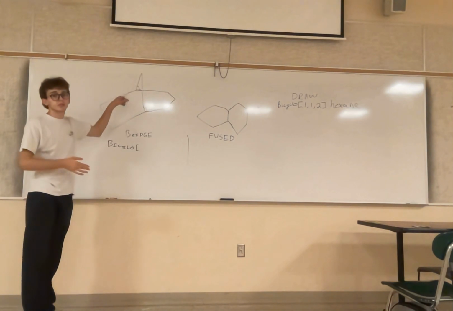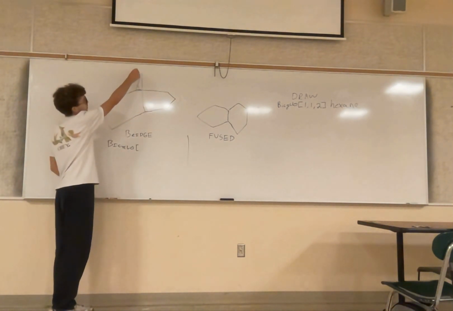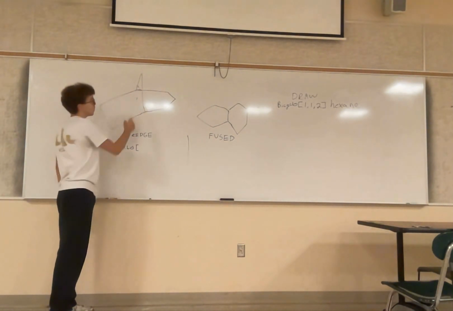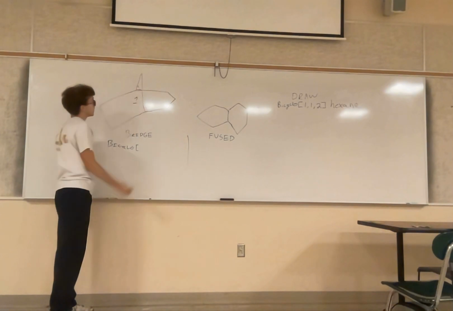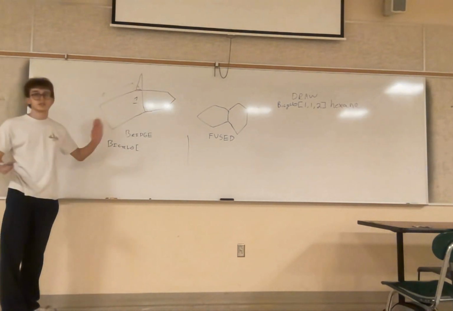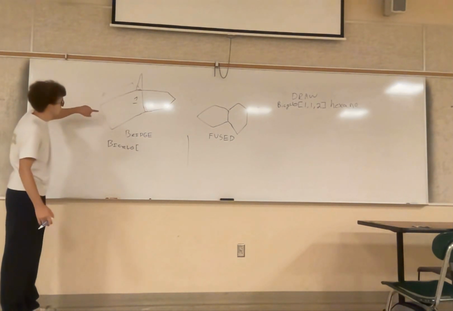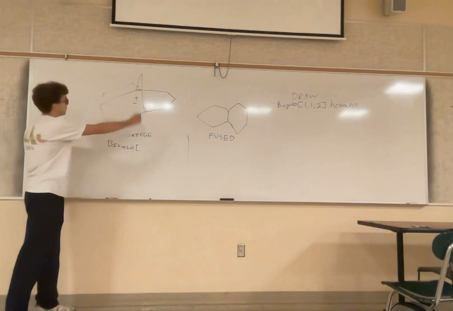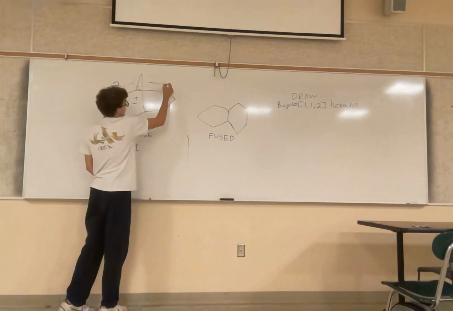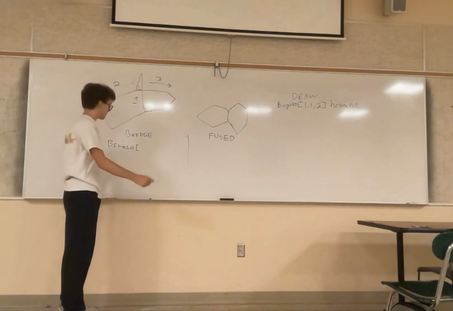First we need to go across the bridge and number how many carbons it takes us to get across that bridge. So going up the bridge, we hit 1 carbon, go down, and we get to the other side of the bridge. So it takes us 1 carbon to get to that side. Going to the left here, how far does it take us to get this way? This is the second part of naming. So it takes us, go from this bridgehead, 1, 2, second bridgehead. So that is 2 carbons to get over there, and going that way, it's 1, 2, 3, that is 3 carbons to get to the other bridgehead.